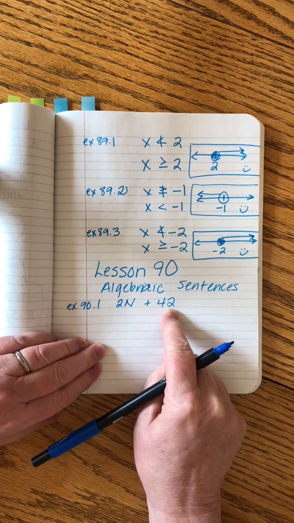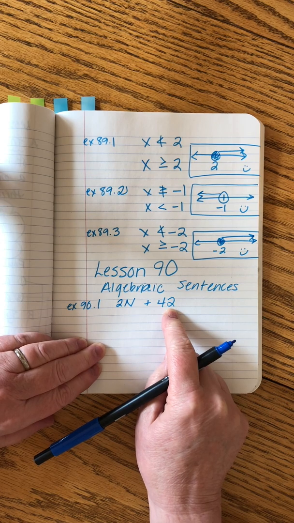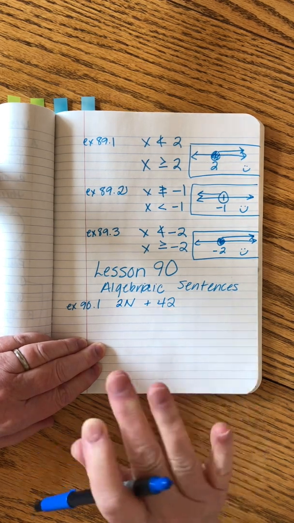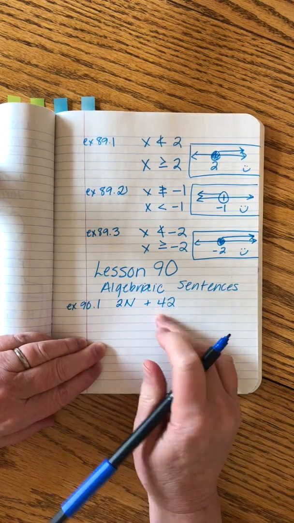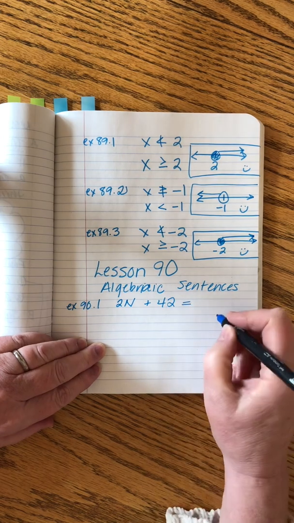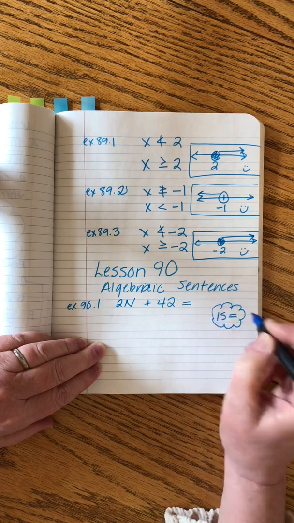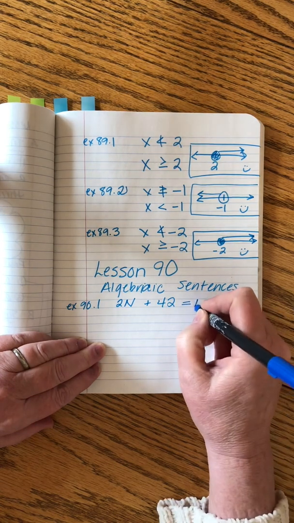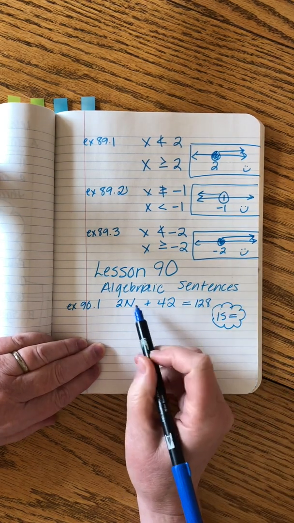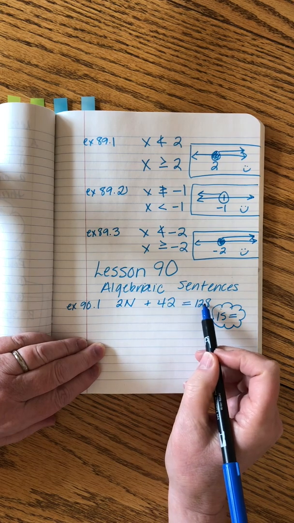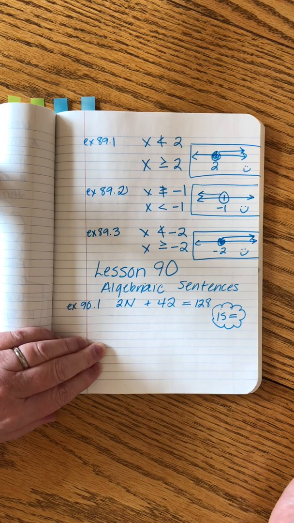That's really hard. And I don't know any easy way to get you to know that other than to just say a lot of them start like that. Just keep practicing. The sum of twice a number and 42 is, means an equal sign. You can take that to the bank. Is 128. The sum of twice a number and 42 is 128. Okay, there's the first one. You'll get better at these by practice. At first, they're just weird and hard.